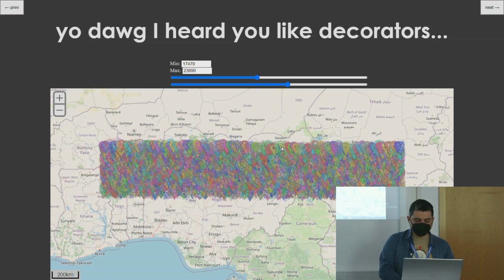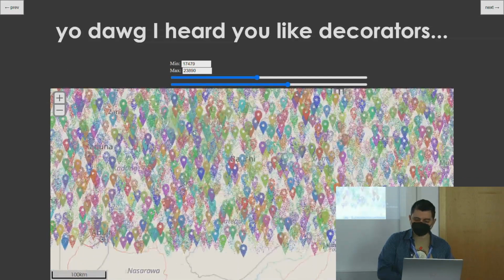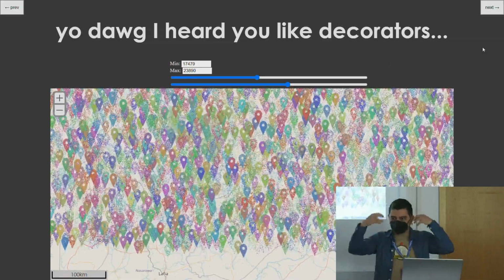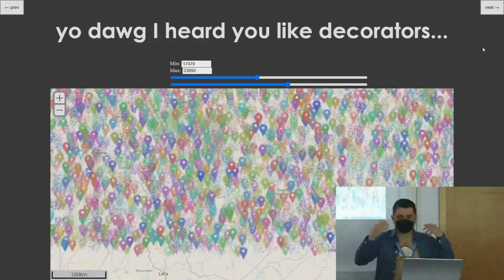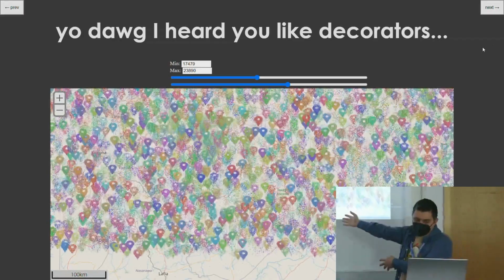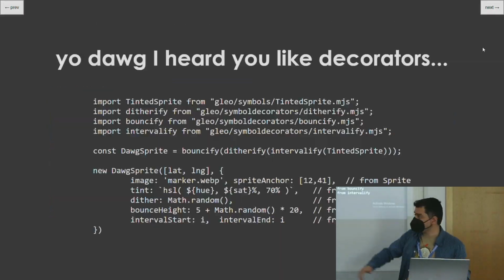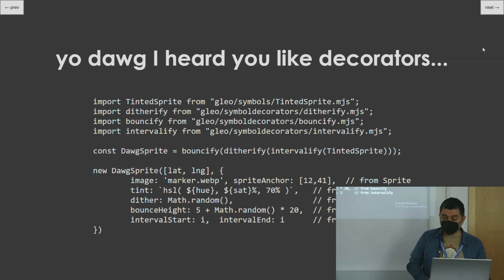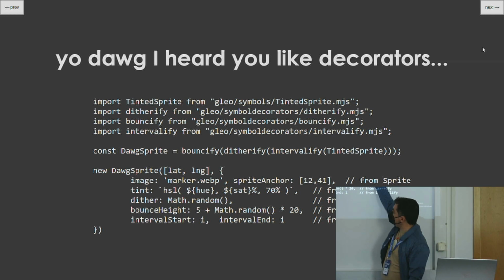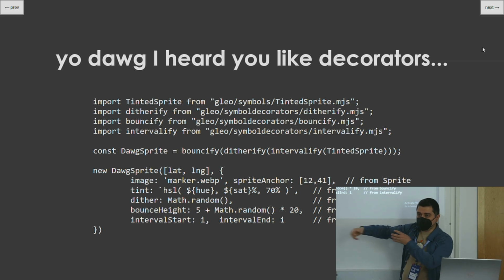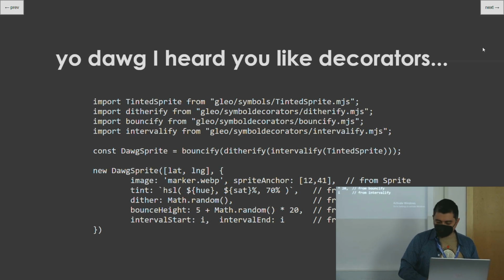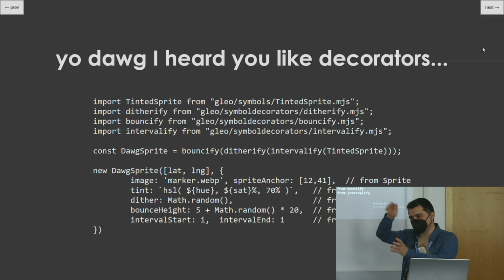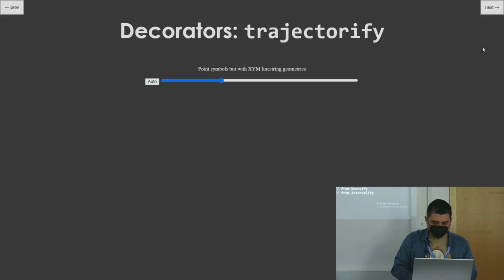So I can apply several decorators to the things, and they work together. This is just to kill the idea that you can only apply one decorator to a symbol. You can apply any number of them, and they should work together fine. So I can take the base class and then do all decorators at once, and it works. And when you instantiate the symbol, it will take all the options from the base class and all the subclasses and decorations. Once you have the decorated class, you don't have to put extra calls in there. It feels nice to work with.